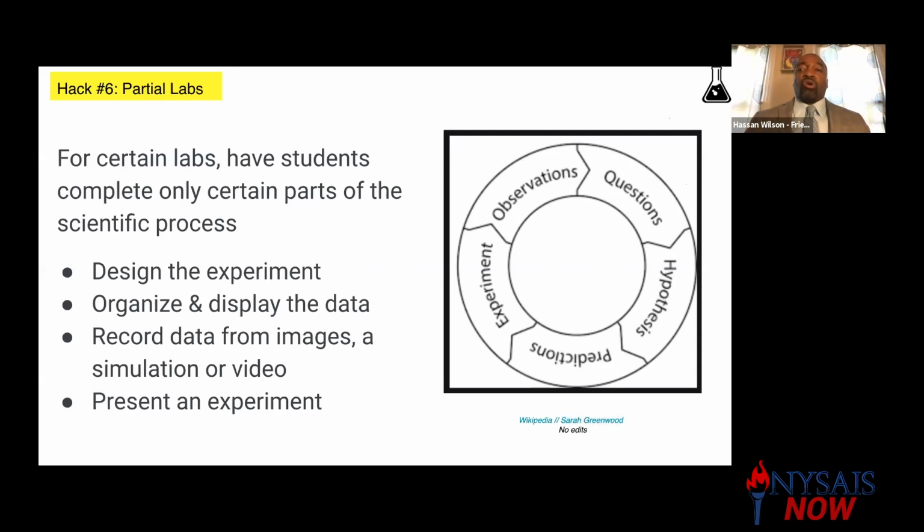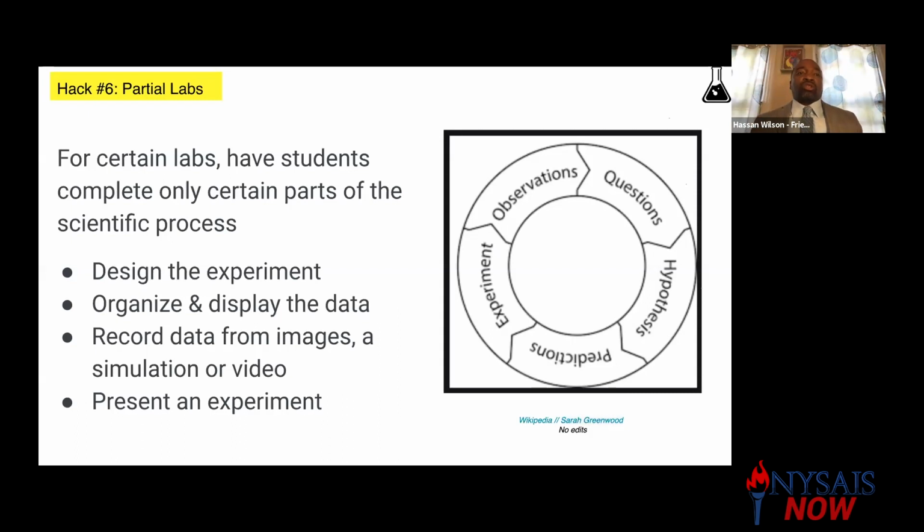I need you to look at the image, record the data, and then organize it. And maybe they can't do any of those steps, and instead they present an experiment. Maybe they have different experiments, the procedures and the data are given to them, and their job is to summarize it, present it, or write a lab report.